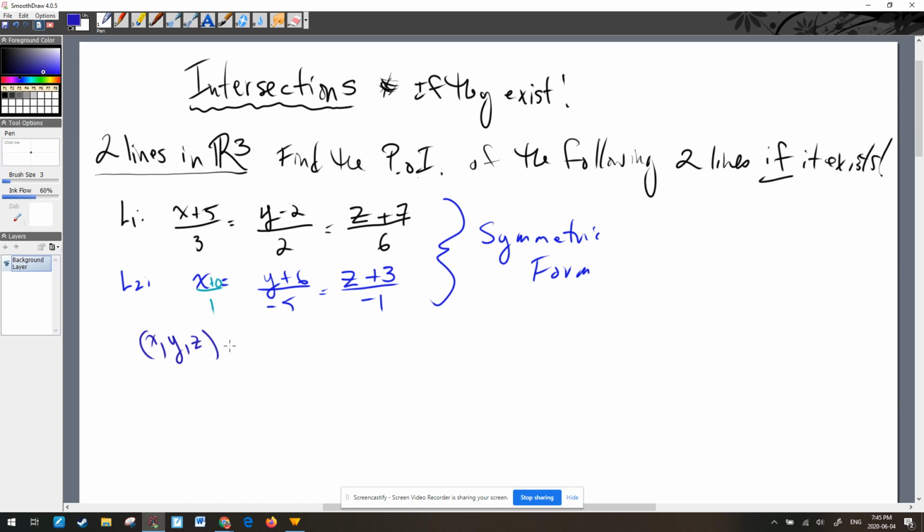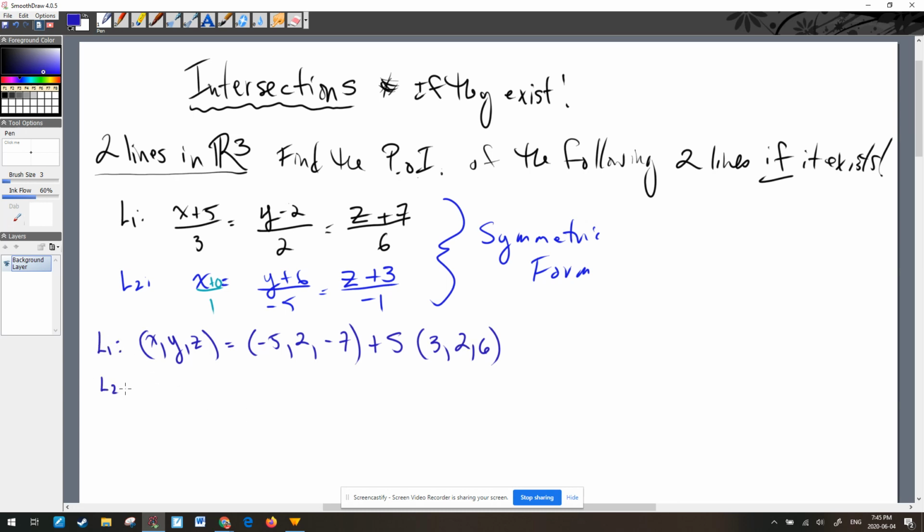So x, y, z is going to be equal to my anchor point. We can spot here, it's going to be -5, 2, and -7, right? So we're going to have -5, 2, and -7. There's my anchor point. And then I need my direction vector, so plus s times 3, 2, 6, and that is in lowest form integers with a positive leading coefficient. So we're good. So there it is. There's L1.